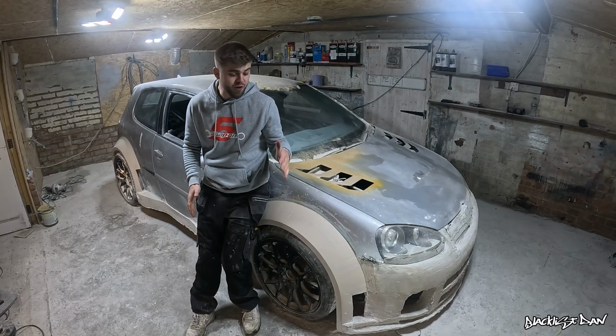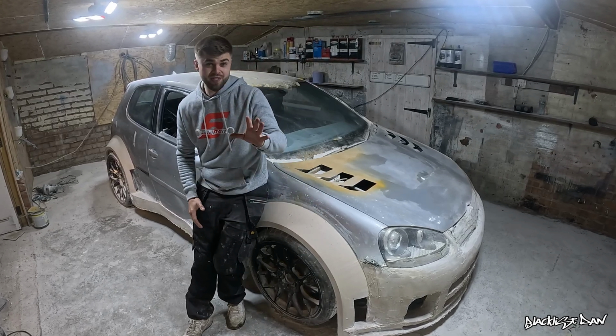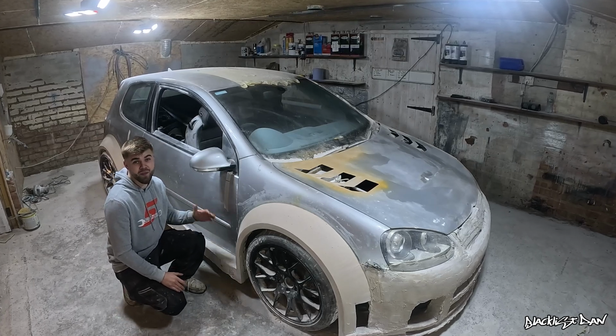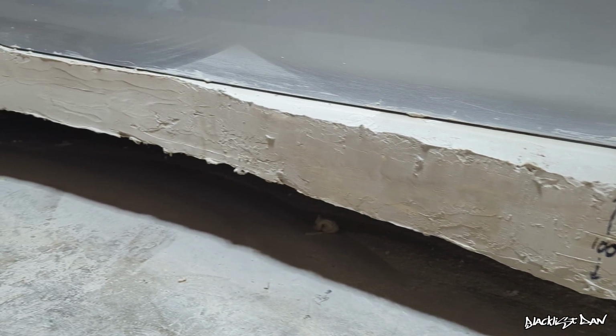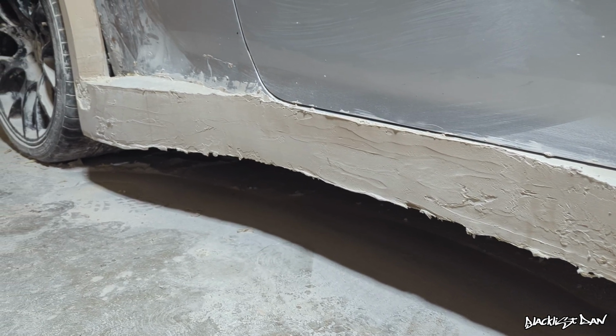In the last episode, you watched me create both the front and the rear arch on Sonny's GTi. But today, I'm going to be focusing my attention on making this side skirt look absolutely perfect. So to get this car ready for the blacklist, we've got a lot of work to do. So here's the current state of the side skirt. It looks pretty horrendous, but by the end of this video, I promise it will look amazing.